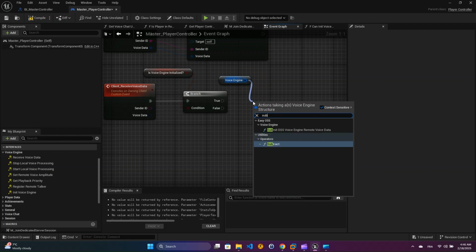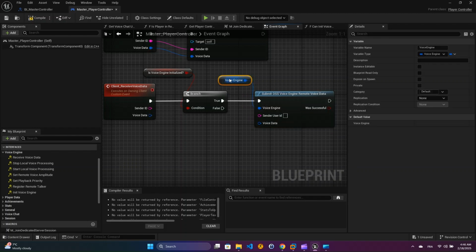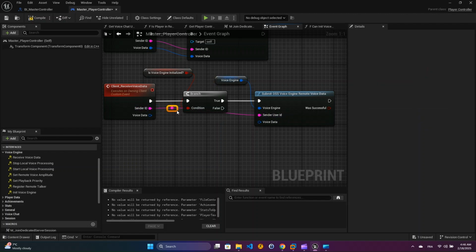In order to play the voice data, the local player must call the function Submit OSS Voice Engine Remote Voice Data. Be careful, if the playback priority of the sender is less than 0, the voice data will be decoded but not played, so the player will not hear the sound from the remote talker.